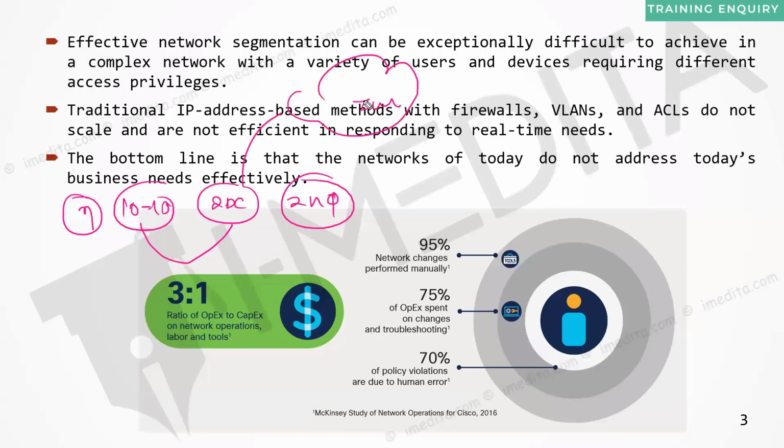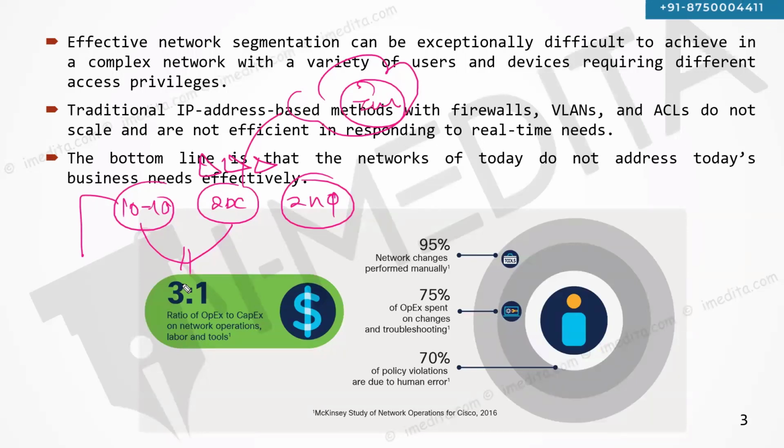I'm not going to install a firewall or security appliance in each and every branch. I'm going to send all my traffic to the data center. In my data center, we have the firewalls, the IPS, IDS devices, and the traffic will pass via those data center devices towards the internet. But what about the user experience? What about the latency? If you redirect all the traffic via the data center towards the internet, you are also introducing latency in cloud applications like Office 365, CRM applications, and all those.